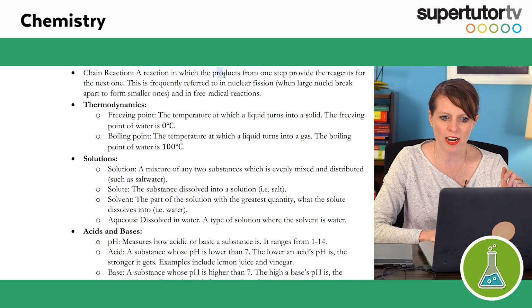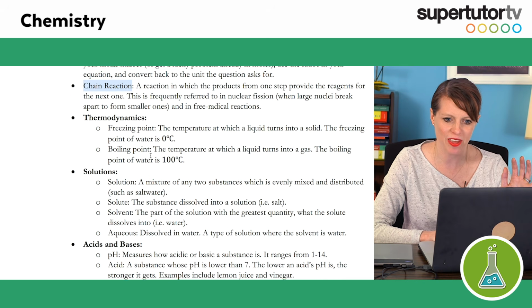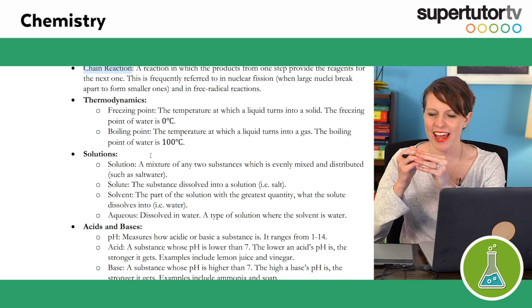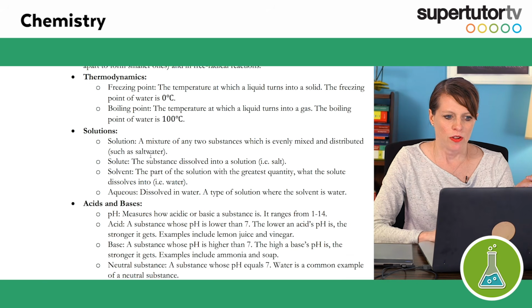Okay, chain reaction. This is a reaction in which the products from one step provide the reagents for the next one. This is frequently referred to in nuclear fission. But yeah, that's what a chain reaction is. I have seen the wording chain reaction in ACT questions before. So just know that that means that we do one process, and then that leads to another process, and then that might lead to another process, et cetera, et cetera.